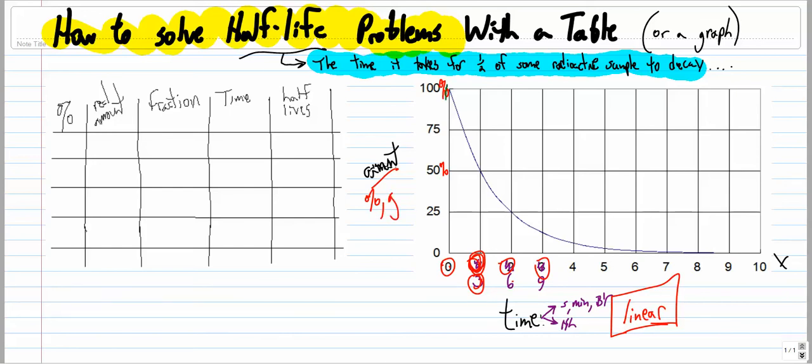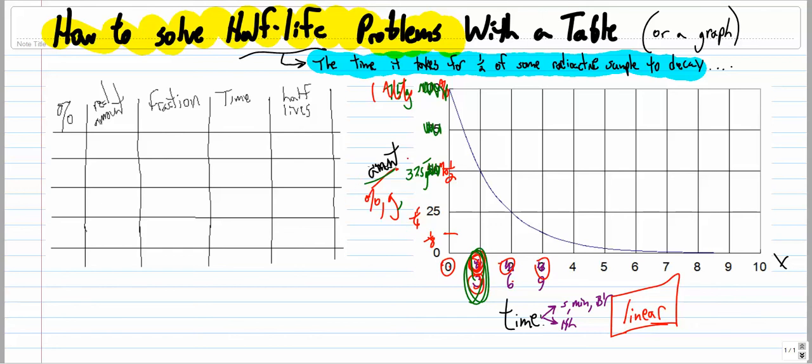So maybe we started off with 75 grams of some material, and then after a certain amount of time, that 75 grams, after 1 half-life, it would be half of 75. What's that? That's 37.5 grams. So we can mark out the amount in percents, grams, pounds, whatever, or we can even say that it's in fractions. We could say that this original amount up here is 1, and then right here would be 1/2, and then here would be 1/4, and then half of that would be 1/8. So we have freedom to mess around with the units on here.